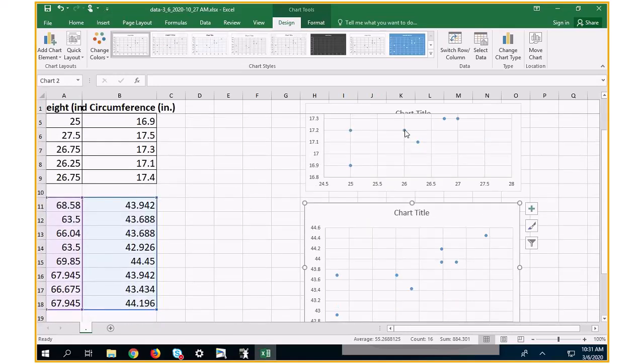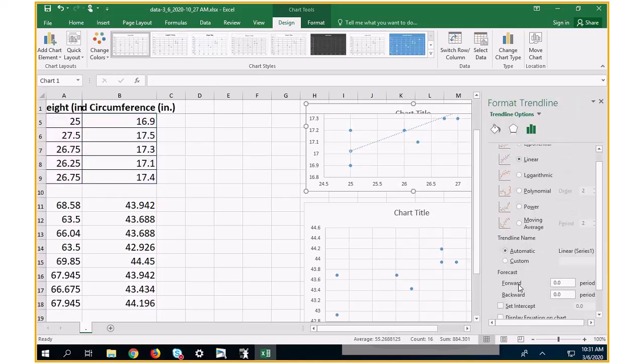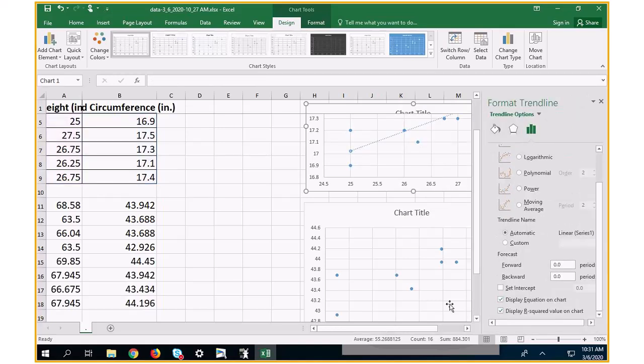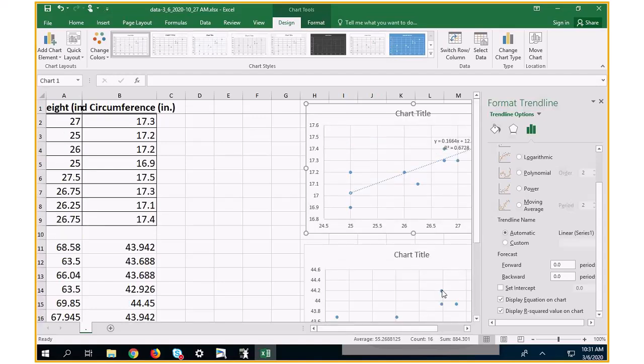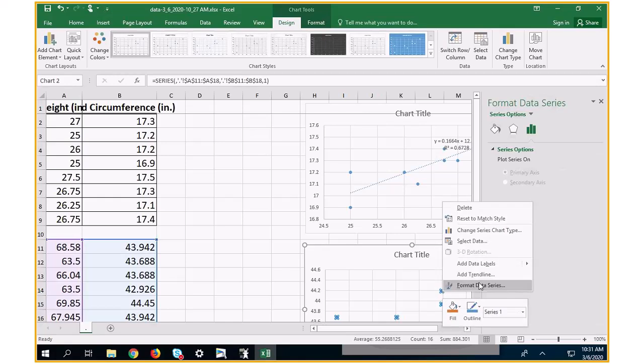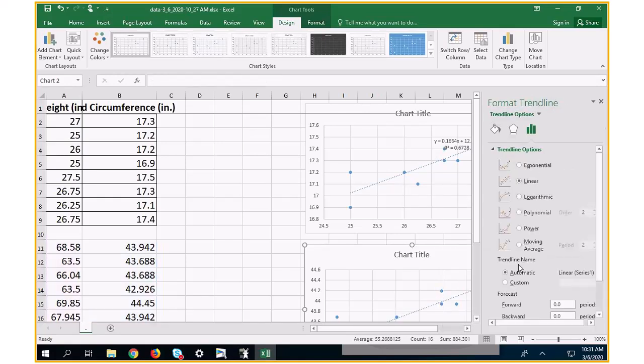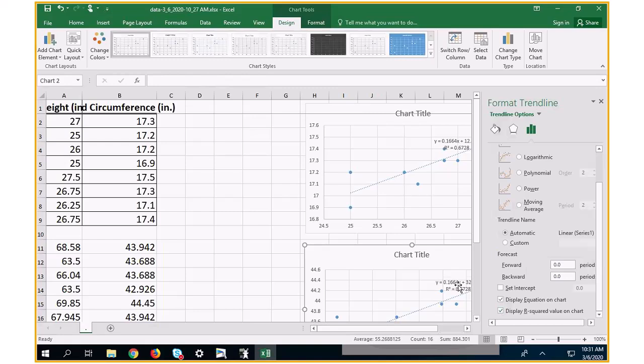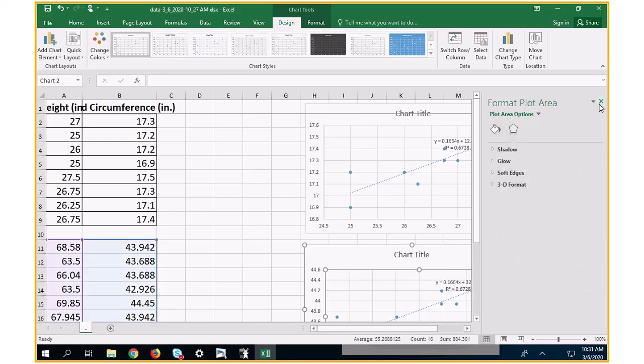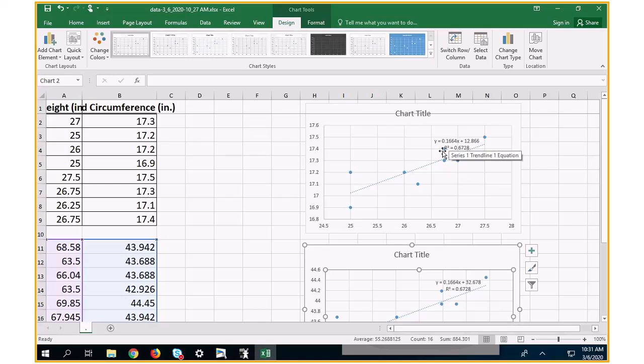When you right-click on this, and you add the trend line, and you display the R squared, whatever. Now you do it here, and what is it going to be? It's going to be exactly the same. Add trend line, and look at there. If I could get rid of this, there we go. 0.1664, 12.866. It's supposed to be the same. Okay. Oh, it's not. The y-intercept is different because the numbers are different. But the slope is what? The slope is the same, and the R factor is the same.